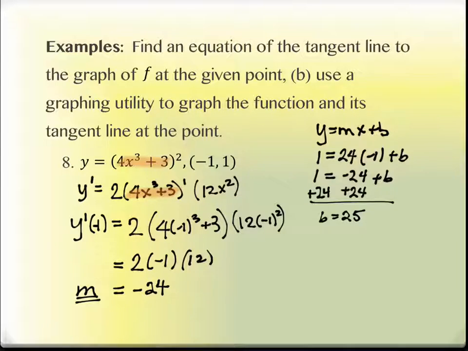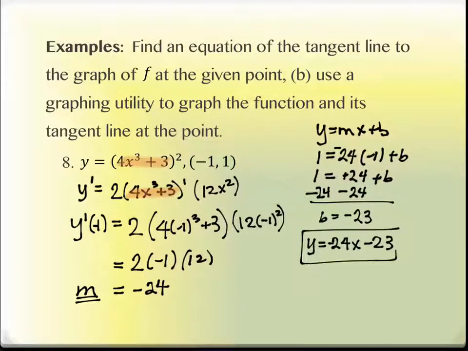Wouldn't this one be negative 24? Yeah, that's my negative extra. I thought I was supposed to be getting a different answer. So this is positive, and then negative. Thank you. I was looking for the sign error and couldn't find it, so I thought, well, maybe there's an error on my note sheet. Thank you. Negative 23. That do it? So my line is y equals m, which is negative 24x, plus b, which is negative 23.